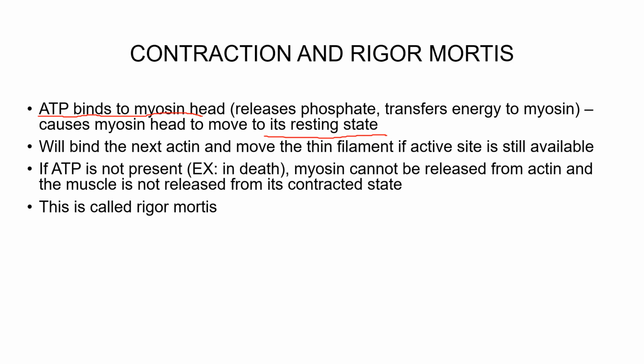But the good news is this spasm doesn't stay like this forever. After 2 to 3 days, rigor mortis does go away, and the entire body begins to go limp, and everything just starts breaking down, disintegrating. But it's just a cool type of contraction that we don't always get to talk about.